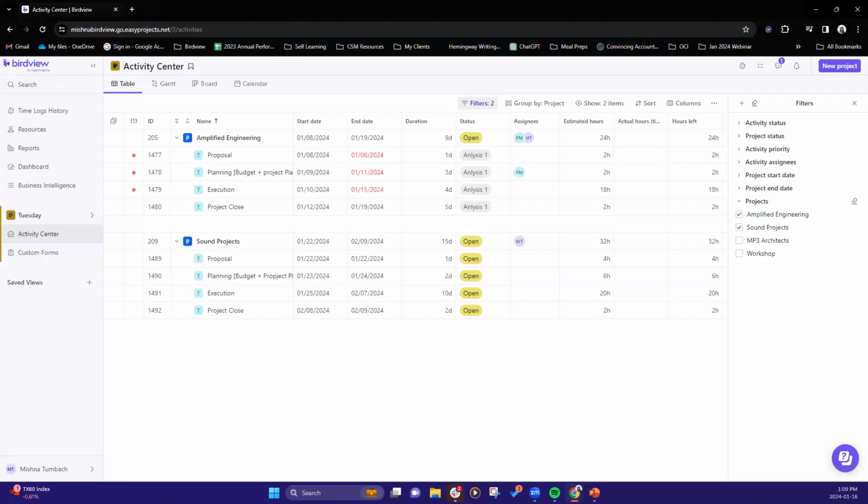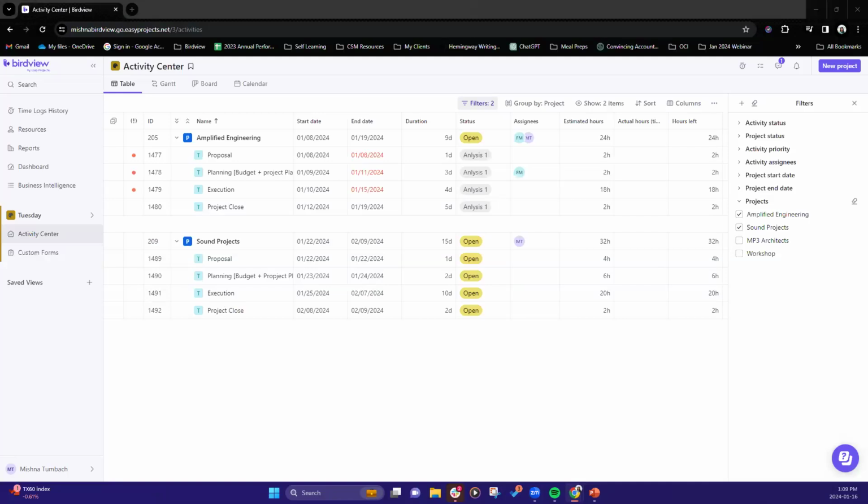So this is my demo instance that I typically use for demonstrating the topics for the day. So this is what your space currently looks like, or your activity center, right? When you log in to Birdview for the first time, this is what it's going to look like. And you will notice that the activity center is now at the bottom, center to the bottom left pane.